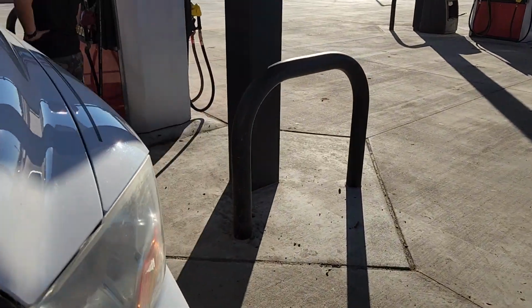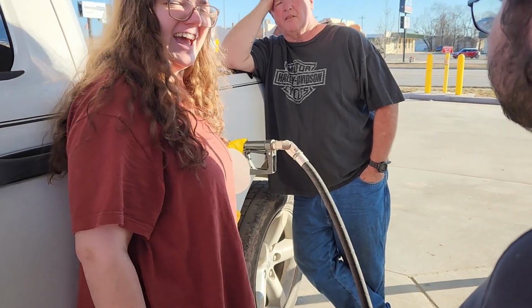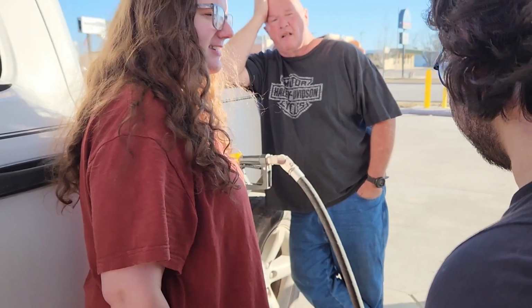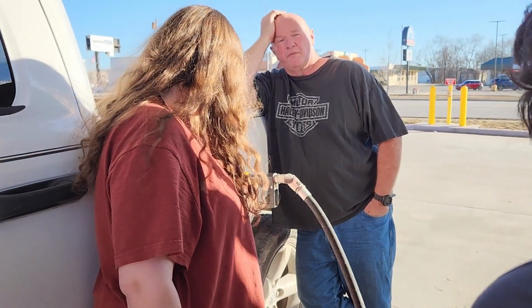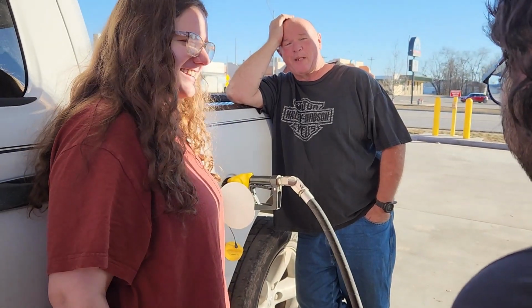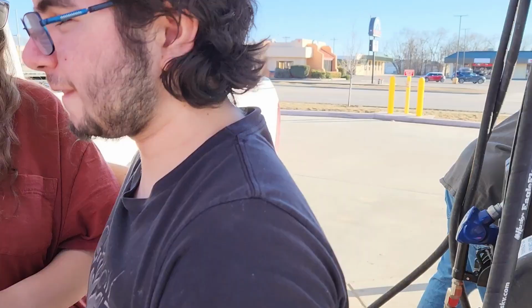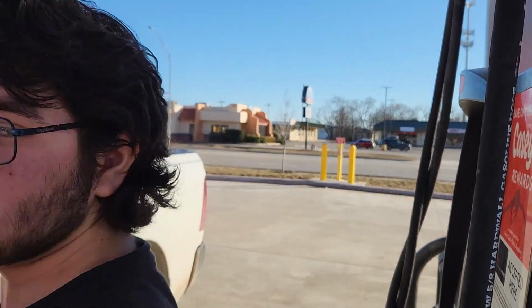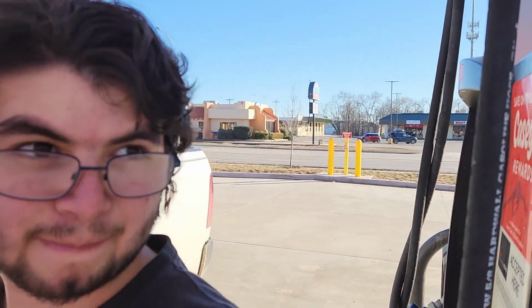So here we are at Casey's, and Butch is teaching Emmy and CJ how to put fuel in the truck. Mainly Emmy, he already did. He taught her how to put it in and squeeze. And my store is right across the street, right there in the corner, the building behind Taco and Tico.